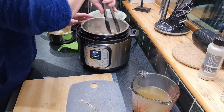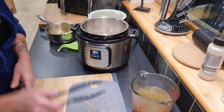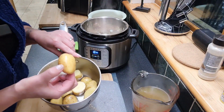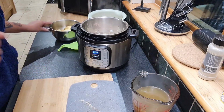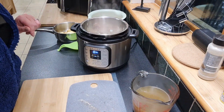This doesn't need very long at all. It's just to get that initial bit of a coating on them. Oh, and I'm also going to be throwing in a couple of new potatoes. Again, I use new potatoes because they don't fall apart and go to mush. So I am going to be back in a few minutes when this has had a chance to brown off, and we'll show you the rest.